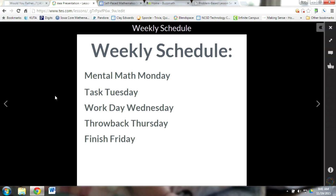If we do that, they will lose interest if it's always the same thing every day, over and over and over. So what we've come up with, in talking to Clay and looking at research that he's done and that others have done, is that about 60 to 70% of the time should be their self-paced lessons. And then we kind of add in some other things through that.